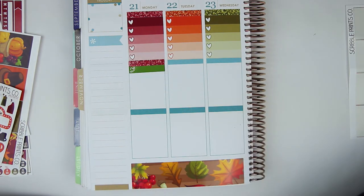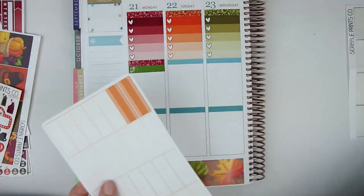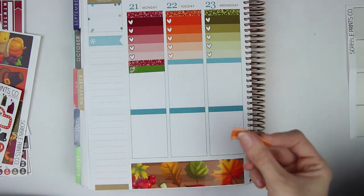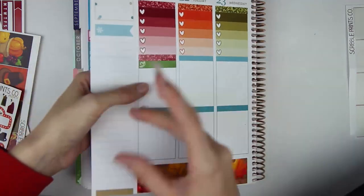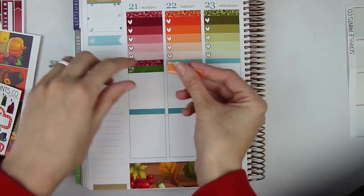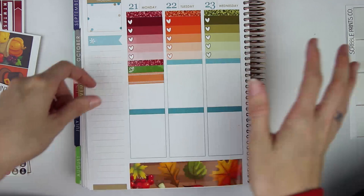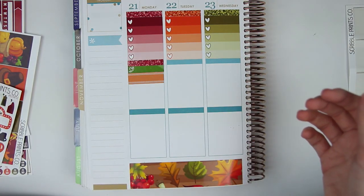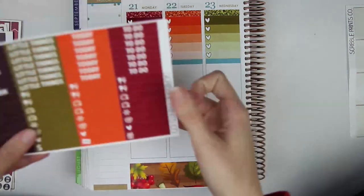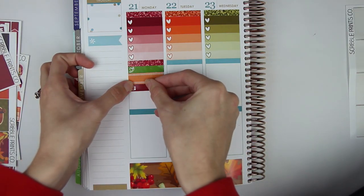Avery gets a bath that day. I have two sets of orange double dots — these were the October colors. I'm just going to use these two oranges and then switch to different oranges just to use up this whole sheet to mark Avery's baths. December is not only crazy because of holidays, but we were actually doing quite a bit of traveling in December, so I feel like it'll be fun to plan. I have one TV show on — I have Teen Mom. So I'm going to grab a TV little thing and put that in there.